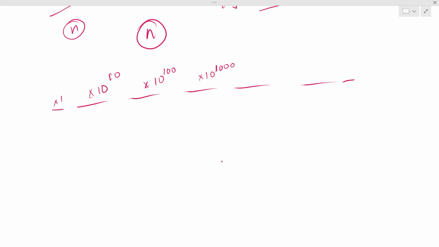It's not given that x should be between these two values, right? So if x can be arbitrarily large, you can multiply these numbers with any value. Finally, you'll have something like 10 to the power 5 here, 10 to the power 10 order here, 10 to the power 100 order here. Then you can always make your array strictly increasing in n operations, right? But now tell me, how did you come up with n minus 1?